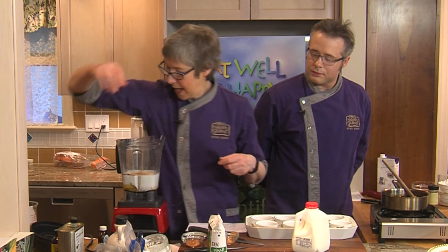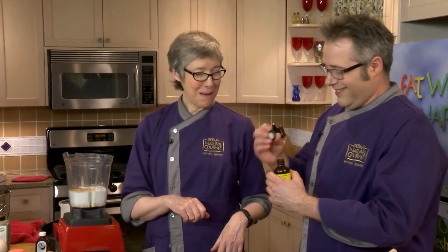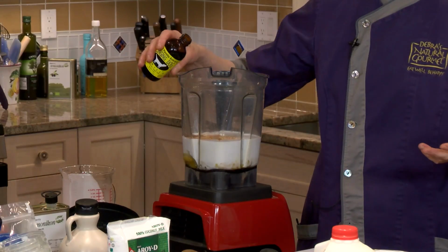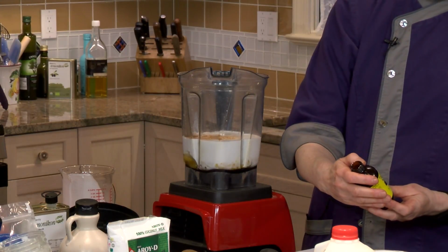Oh, and we're using a vanilla that is not only from real vanilla beans, but also doesn't have any gluten. And the only dessert we've made that has gluten so far is the French toast, and you could use a gluten-free bread. So about a teaspoon. And I mean, there are a lot of wonderful vanillas out there.